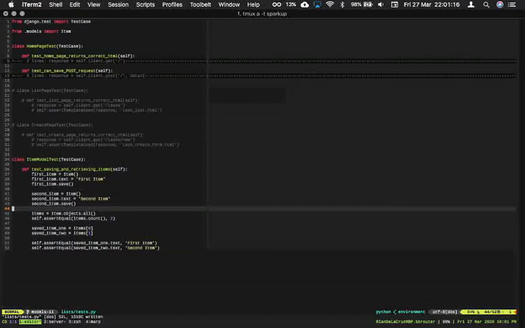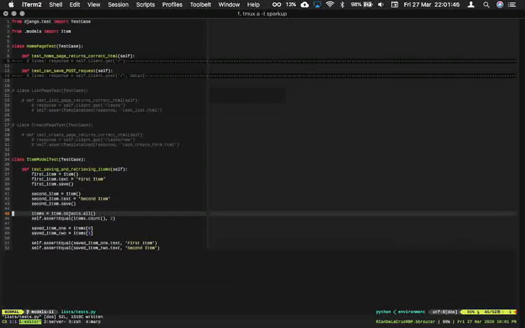Let's now talk about the methods that we used in our test. Notice line 45 in our tests.py. This is items is equal to item.objects.all. So what this does, like I said before, is it gets all the records, all instances or all rows, of the database table that holds our item data.